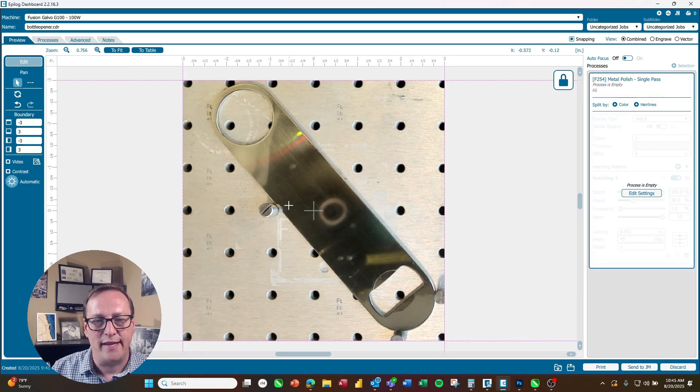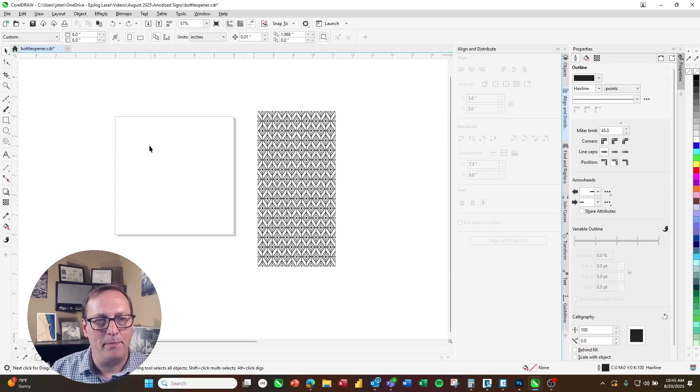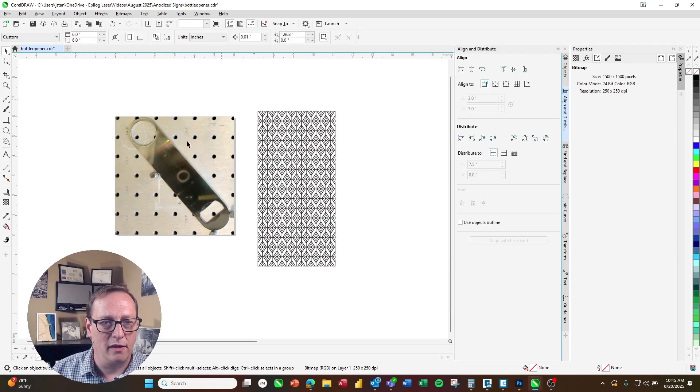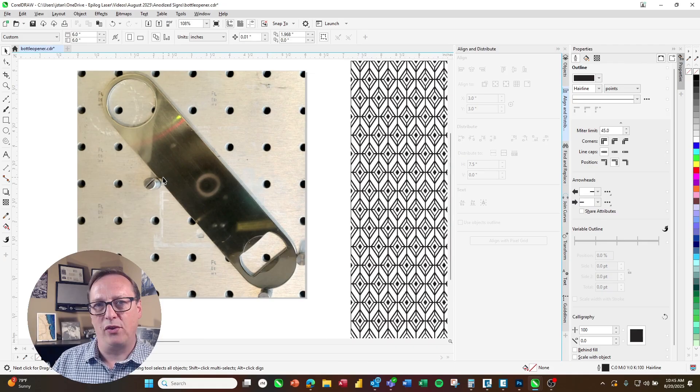To use the camera image, I'm going to come over to the left side. Next to video is the icon for copy background image. I'll go ahead and click that and go back to my graphic software. I've set the page size to the same size as the work area — six inches by six inches — so I'm just going to paste that in place. Now we've got that same image to work with so we can set up our graphic within the design software.